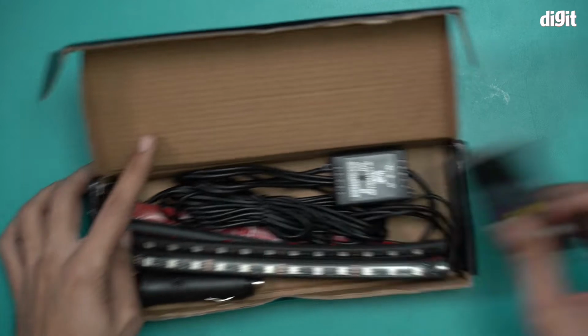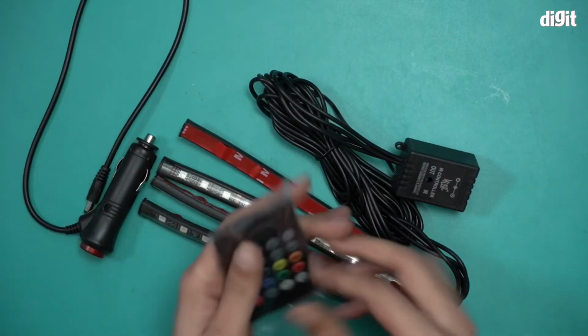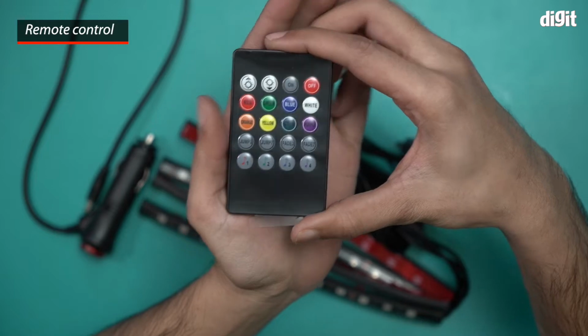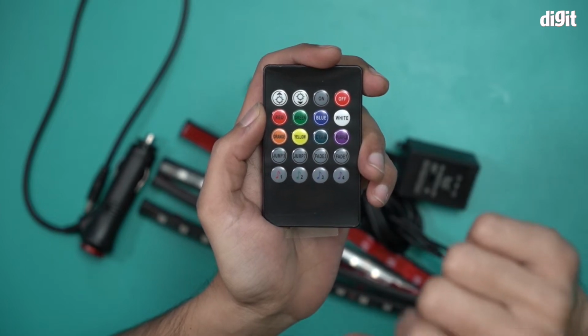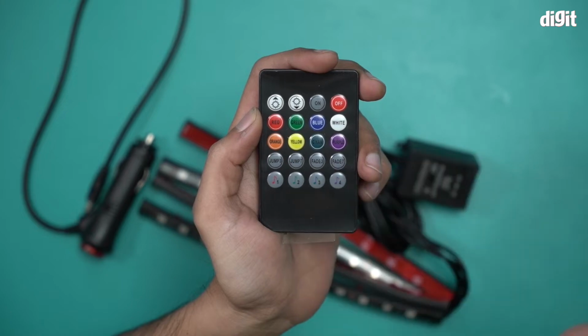There you go. These are the components, and this is what you'll find inside the box. We have a remote control for controlling the different LED strips. These come with color options as well. There is basically RGB and also CMYK options over here, and you can also add some presets and transitions as well.